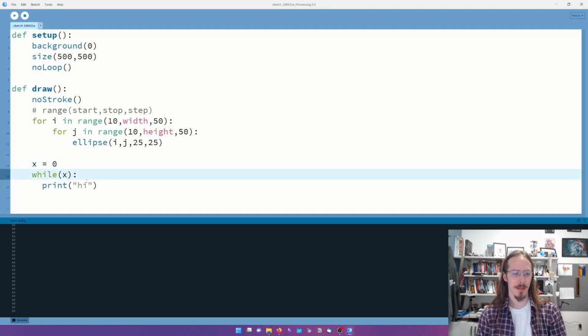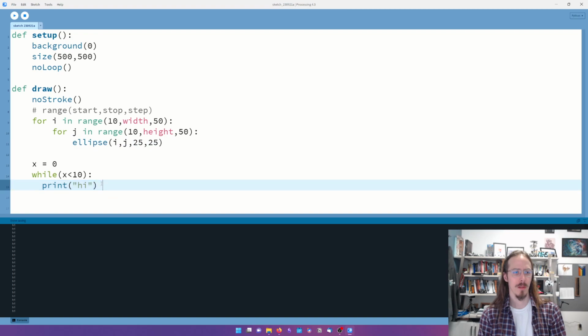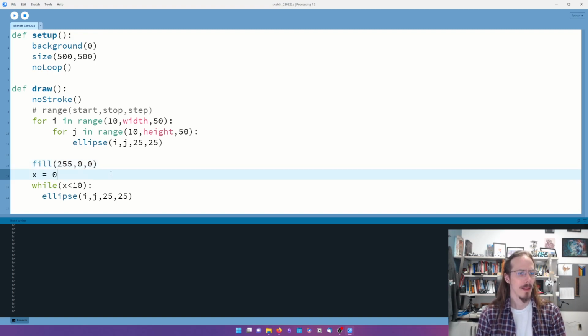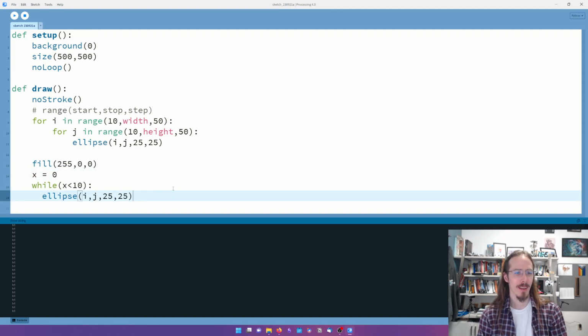And while x is less than some number, let's say 10, we'll draw an ellipse. But we'll change our fill color here. This is just an example. 255, 0, 0, which would be red. But that's a different topic.